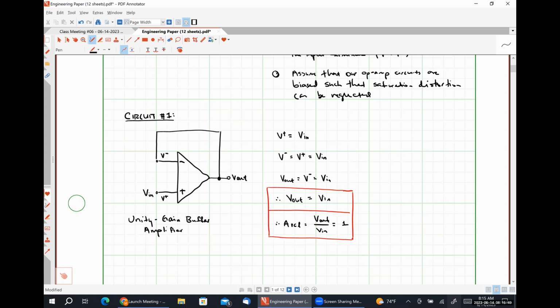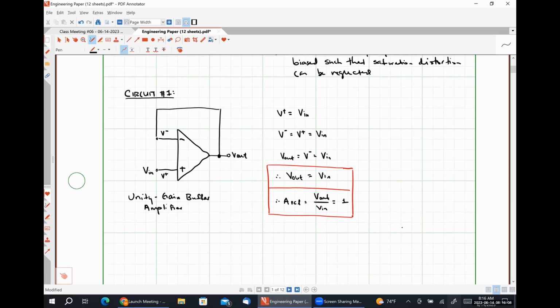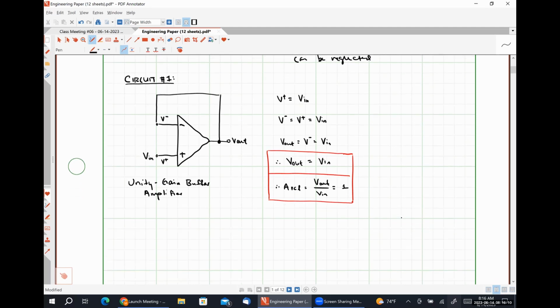So we use a unity gain buffer amplifier to provide that extremely high impedance or high resistance input stage. And then any power that's needed comes from the power supply terminals instead of the source itself. So again, this circuit is used very, very frequently as the input stage of larger amplifier networks. Okay. So our next circuit that we're going to look at is actually where this unity gain buffer amplifier comes from.